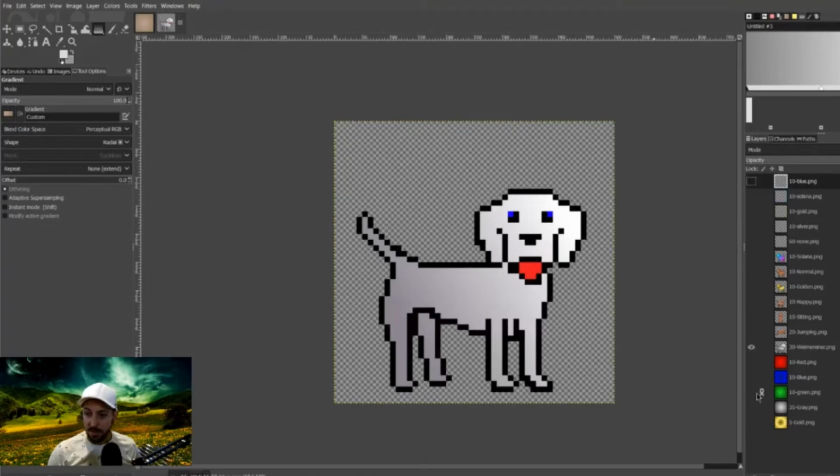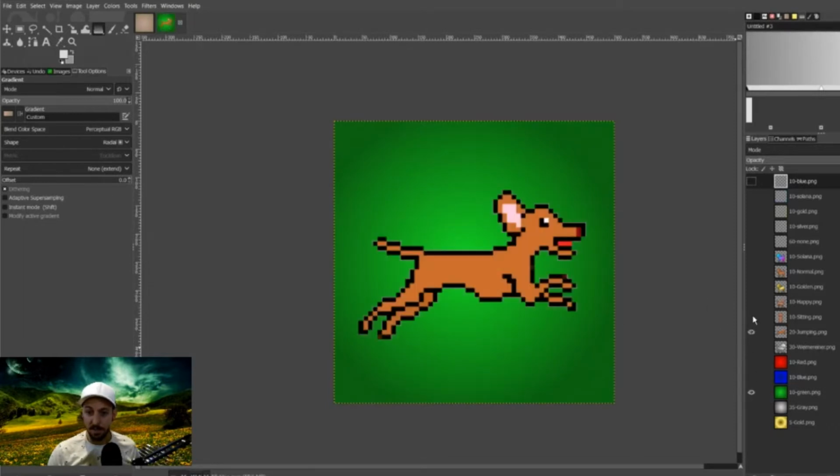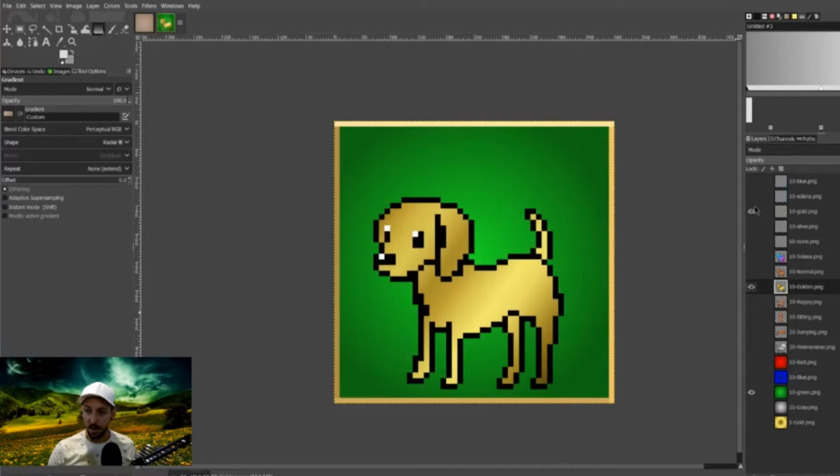And I've got some little pixel art dogs, Vislas, if you will, in a layer above the background, and then in a layer above these dogs, I've got a border layer. So we're going to combine the borders with the dogs with the backgrounds and generate a bunch of different combinations.